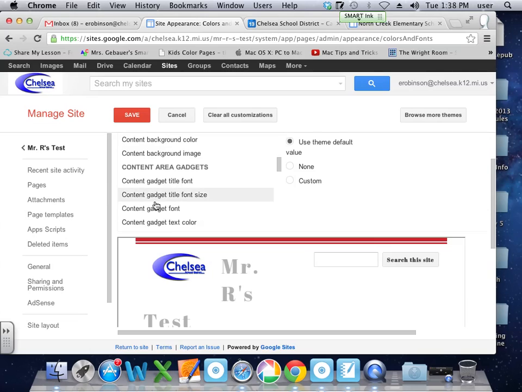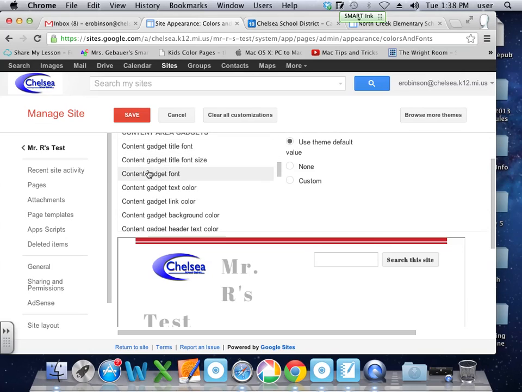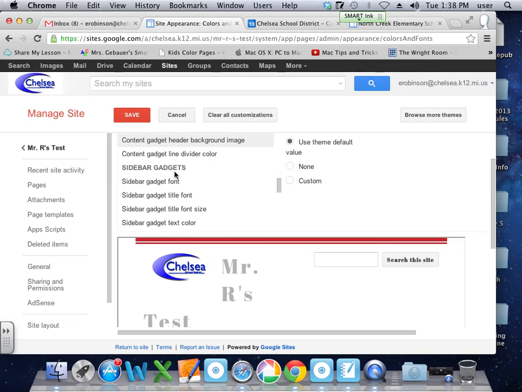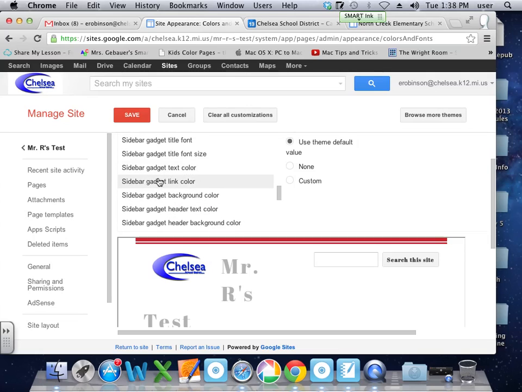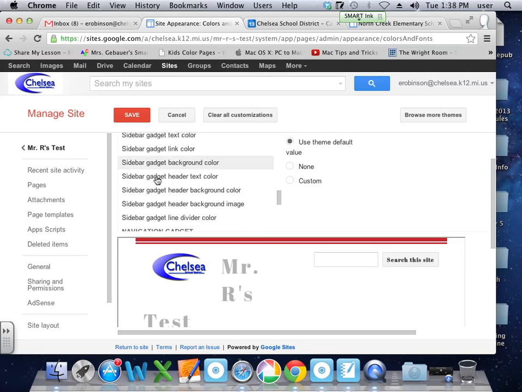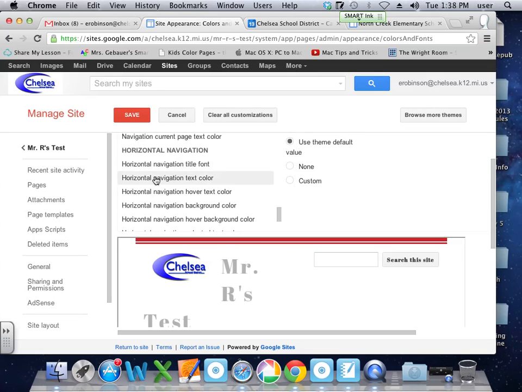Let's see if I keep going down here. Sidebar. Okay, so sidebar gadgets just means what's in your sidebar. So maybe if I wanted to change the, oh, I'm sorry, there we go, navigation. If I want to change what that looks like, and I go right in here, let's see, I think I want to change the title font.